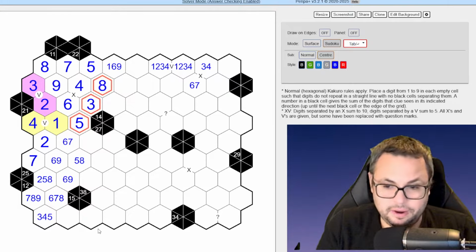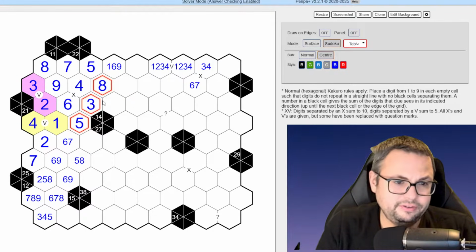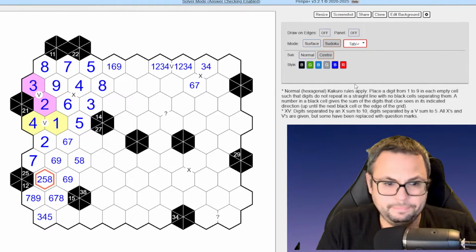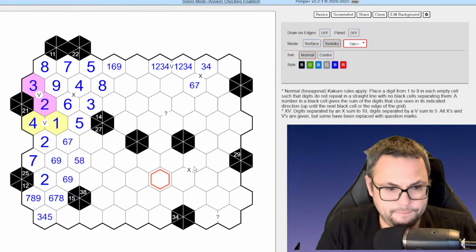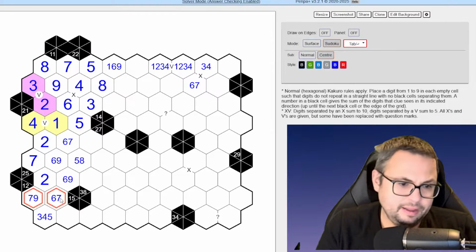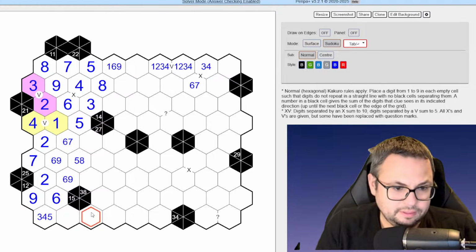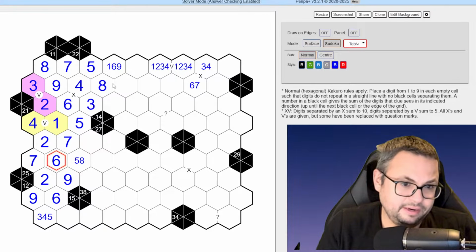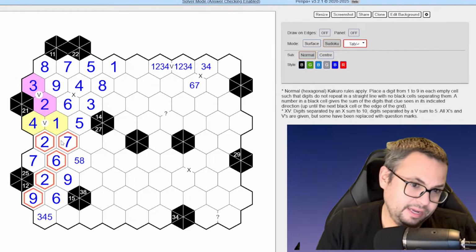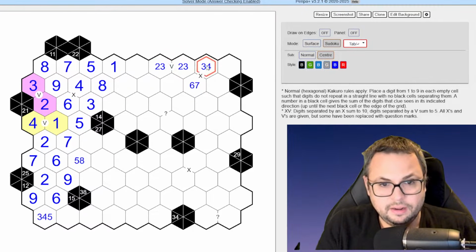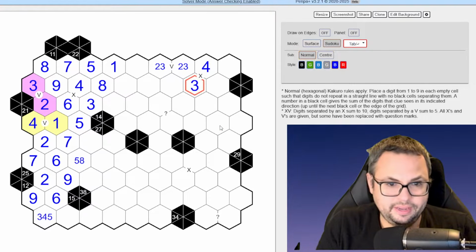It sees a 5 and an 8, though. So yeah, once I write this in, this digit's actually a naked single. So this is actually just a 2. Oops. Sorry, it's just a 2. Which removes 8 from both of these, making this be 6, 9, because we need them to add to 15. So that makes that a 9 and that a 6, which makes that a 7. Now this is a 1, owing to the 6 and 9 here, which makes this a 2, 3, which makes this a 4 and a 6.